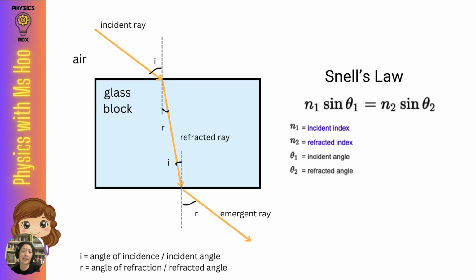So for IGCSE, do you need to use this? Good news. No, you do not. So I'm just showing this to you in case you're wondering, how come this showed up when I Google Snell's law? Yes, this is the actual Snell's law formula, but you don't need to use it. So we're using the simplified version, which is n equals sine I over sine R. Yay, good news for you.